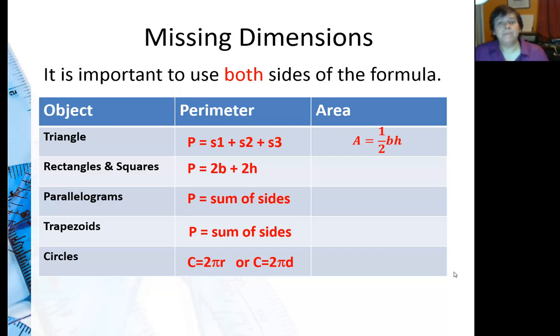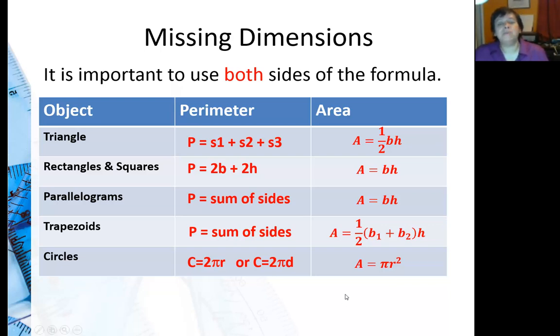So 2 pi r, or 2 pi times the diameter. And then for area of a triangle, we have 1/2 base times height. Rectangles, we have base times height. And you've been using these formulas since early middle school. Parallelograms, it's the same. The only reason I have two rows here is because the perimeter is a little different between the two. For trapezoids, the area is 1/2 base 1 plus base 2 times height. And I'm wondering if you recognize that the mid-segment is actually in that formula. Do you see where it is? And finally, for circles, we have area is pi r squared.